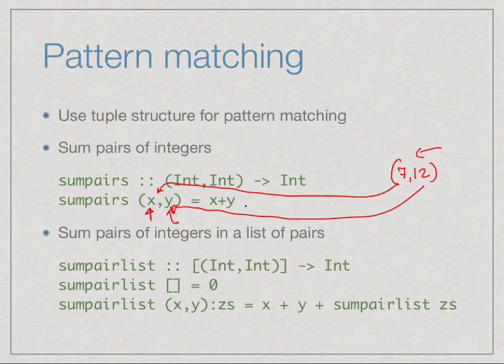Now this pattern matching can be combined with other pattern matching, like for lists. If we want to take a list of pairs and add them up across the entire list, so I want x1 plus y1, x2 plus y2 and so on, then we use list induction. If I have an empty list, of course the sum is 0. If I have a non-empty list, then I have a first value and the rest. So this is the usual list pattern. It says use colon to separate the z from the zs, and the z itself is a pair. So use (x, y) to split this into two values x and y, and now I just take x plus y as the sum of the first pair and add whatever I get by doing the rest. So tuples are particularly easy to manipulate in programs because it's very easy to split them using patterns to get the individual components.